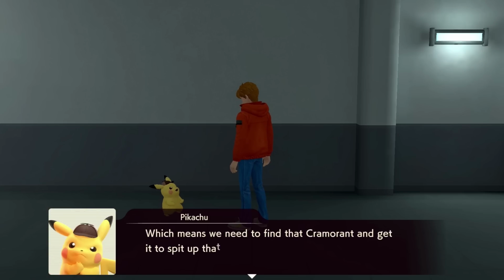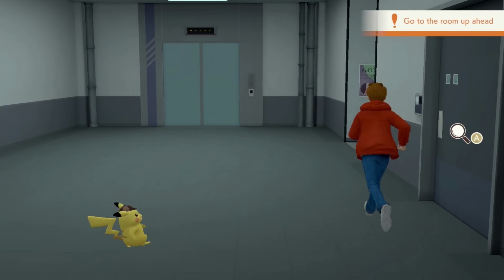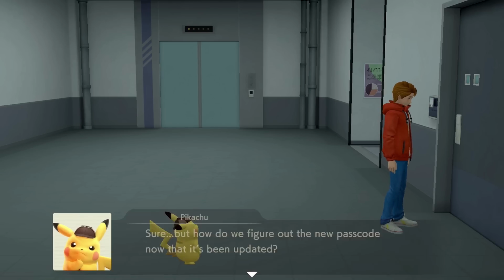Which means we need to find that Cramorant and get it to spit up that controller. Going by that map we saw, there should be another room up ahead. Let's start by checking there. Okay. Go to the room up ahead. So the door to the staircase requires a passcode. Sure, but how do we figure out the new passcode now that it's been updated?